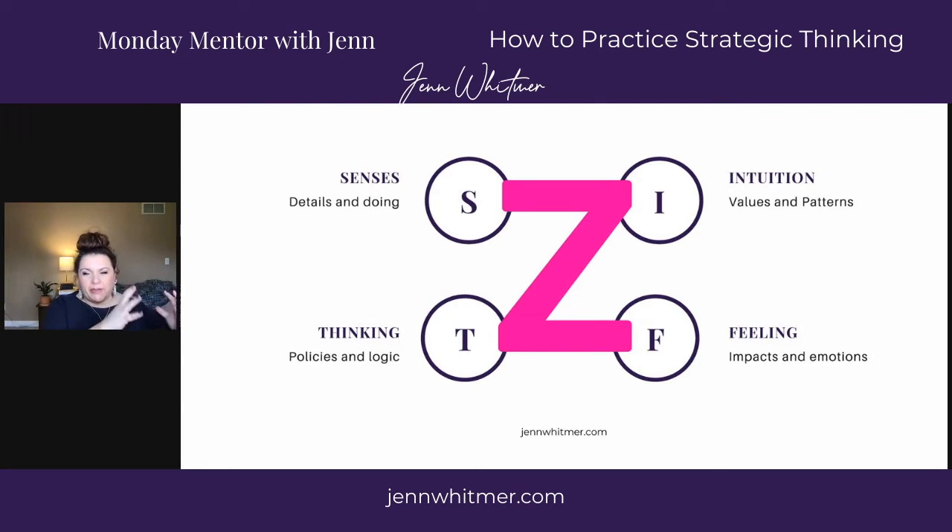What are the details and the data? What have we done in the past? Then I move to: what are the values, what's the big why, and what is my gut telling me to do? Then what's possible — what's the logic, if-then? And then how do I feel about it, what are the impacts of this decision, and what are the emotions around it? When you move through the Z thinking model, you're sure to hit on all these components that you might ignore without a framework. It helps me think about my blind spots and the things that are easy for me.